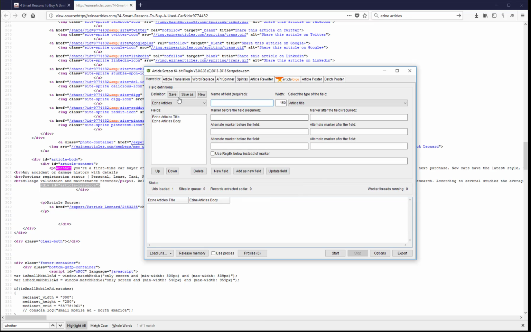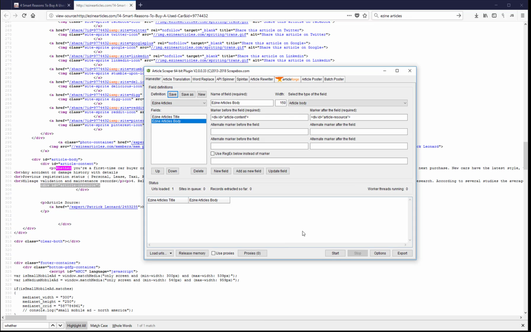But also, this does not save your definition file. So we saved it once, and we had the title, but now that we've added something else to it, if we close out of this right here, this article body part that we haven't saved will go away, and we'll have to start over. So make sure you save it. So hit save, and we're ready to go. I could save it as new and give it a new name if I want, that sort of thing. And so now that we're saved, we have our article title and our article body, and we have our URLs.